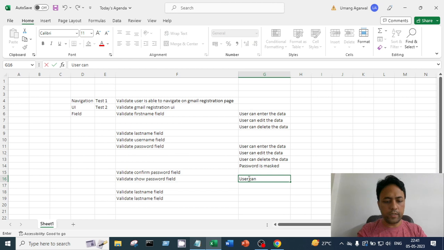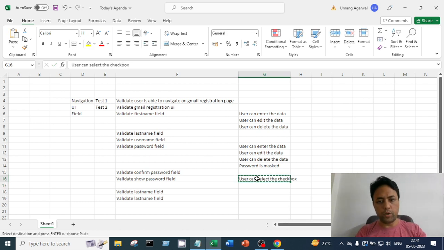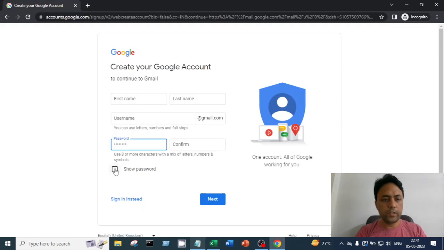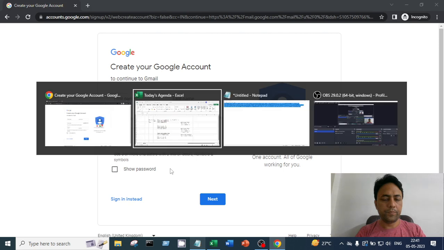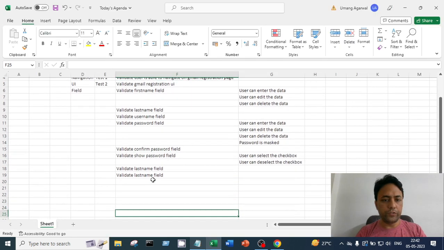User can select the checkbox and user can deselect the checkbox. So here, as a user, you can select it, you can deselect it. So you can write the test for show password field.